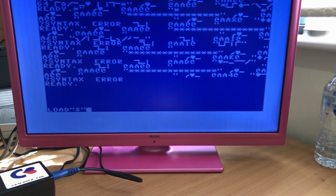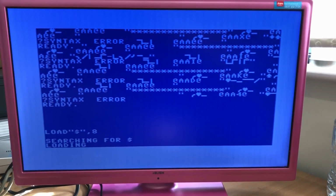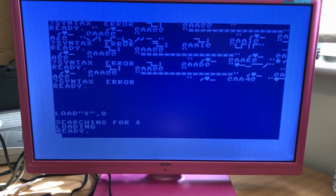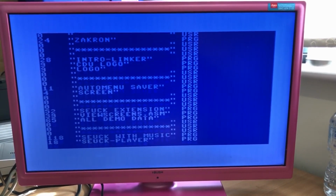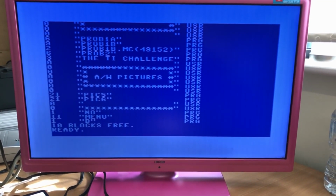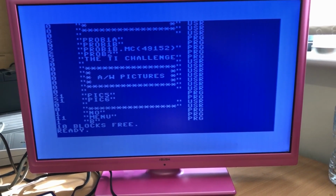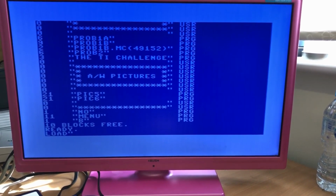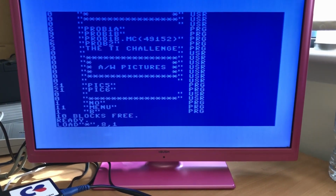But what it does mean is that we actually got something there. The drive spun up and read what was in the listing. Commodore 64 BASIC, with the drives, actually creates it as a program listing. So all I need to do now is type list. And there we are. Wow. So this has not been used for, oh wow, 30 years, and it is absolutely brilliant. Oh wow. Let's just go for the first program on the disk, which should be the index.